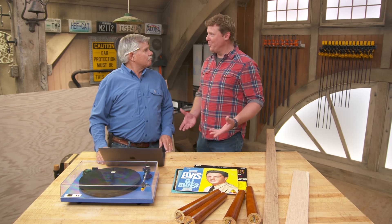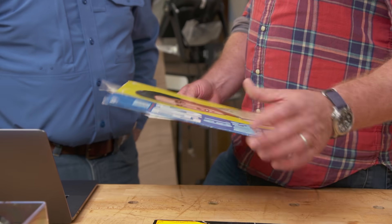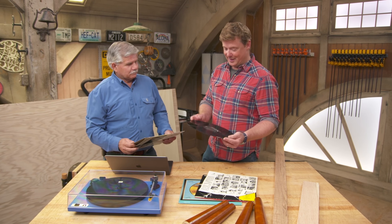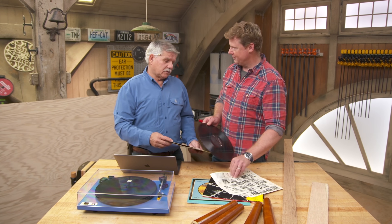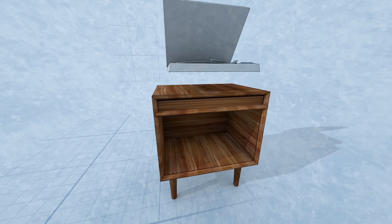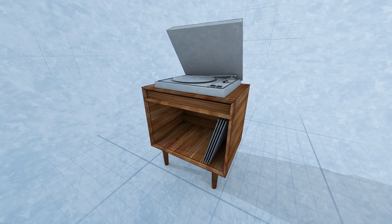Tommy, look at you — I thought we were going to do a build-it. You look like you're about to DJ a party. We are going to do a build-it to hold this turntable right here and play some of the records I used to listen to when I was a kid. Listening to vinyl records is kind of coming back — you can buy turntables now, go and get old vintage records, and there are companies starting to make them again. So I want to make a simple box with tapered legs underneath it, just enough to hold the turntable on top and the records underneath. It's a mid-century modern look — I actually copied it from a design I found in some books on old cabinets.